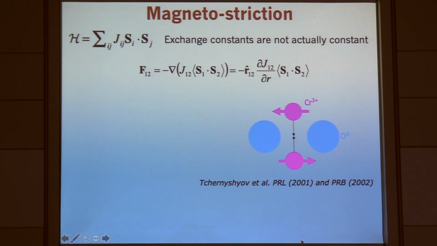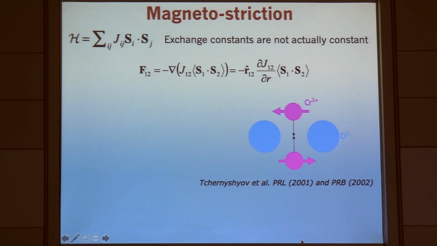Just to give an intuition regarding this, we can think of a situation where I have here two chromium atoms, and part of their coordination is an oxygen atom. They may have an antiferromagnetic interaction between them. In this case, it's mostly a direct exchange interaction. But if then in an ordered state I find this pair of spins in an antiferromagnetic configuration, that's a low energy state. So this is a bond energy that's negative.